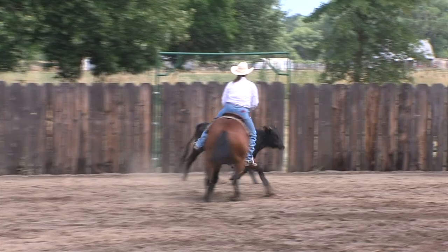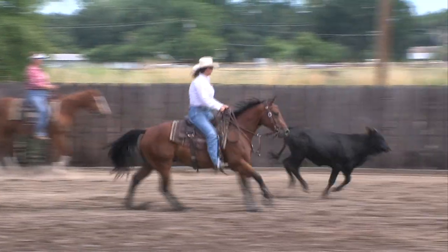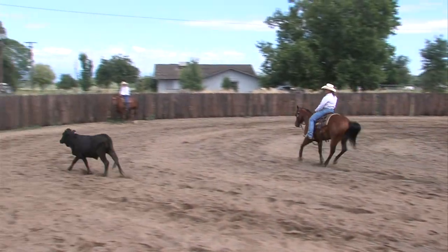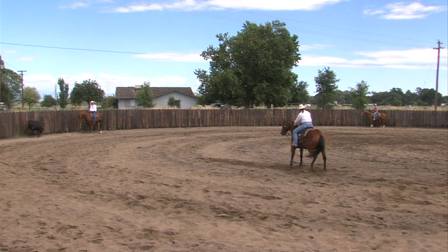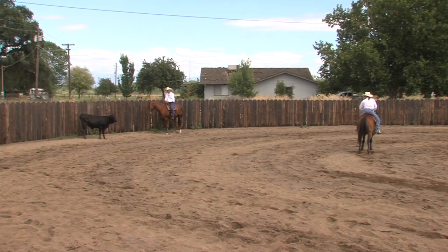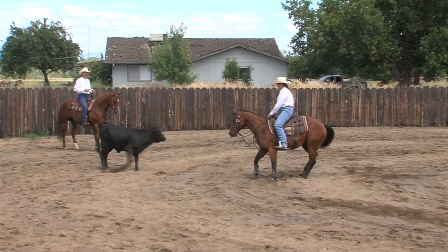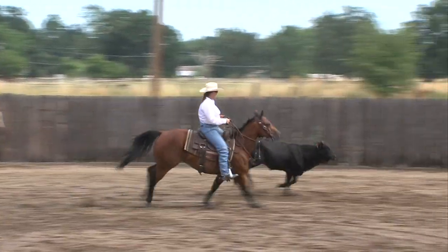No leaning, sit up straight — good, very nice. Now wait one sec — stop. You can cut that cow again as soon as you get it stopped if you need to. But you tried to stand his shoulder up and make him do it right, and he didn't, and you let him turn anyway. That's a bad deal because now he thinks that he can argue with you and still win. If that happens and they've actually got you beat and there is no resurrecting it, you can turn the opposite way — just don't ever do it at a horse show. It works really good; you take them so by surprise. Like they're fighting and they're halfway through the turn and you go the other way. It really alarms them, but it's better than letting them take that turn incorrectly after they've been arguing with you.